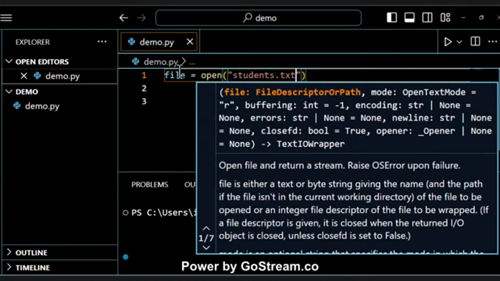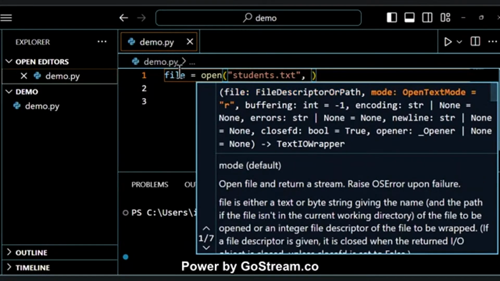student.txt. I must explain here that there are different types of files. There's a .txt file, which is readable and understood by humans and computers. The .bin is a binary file that can be understood by the computer. Then we also have the .zip file and the rest of them. So the first parameter here is the file name.